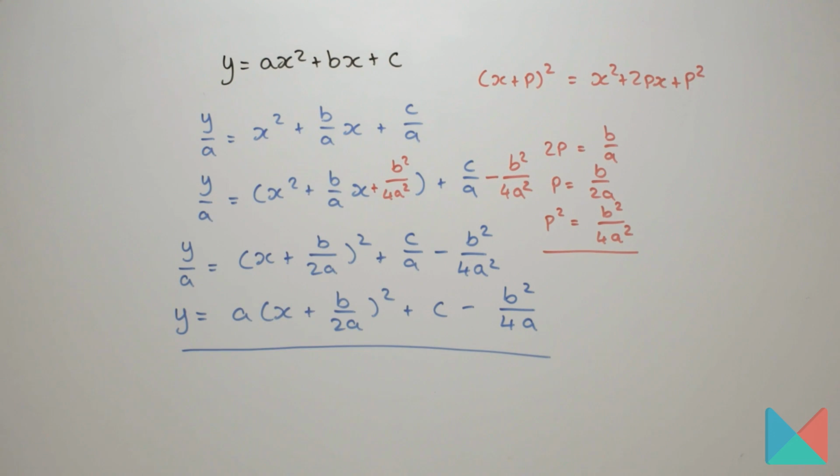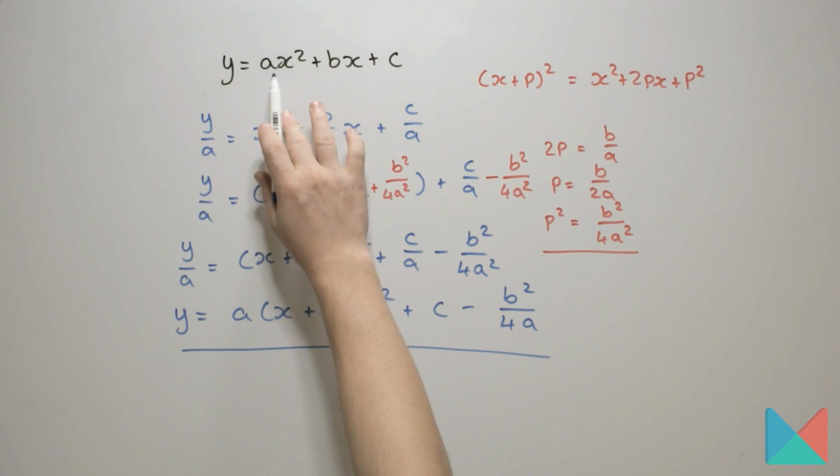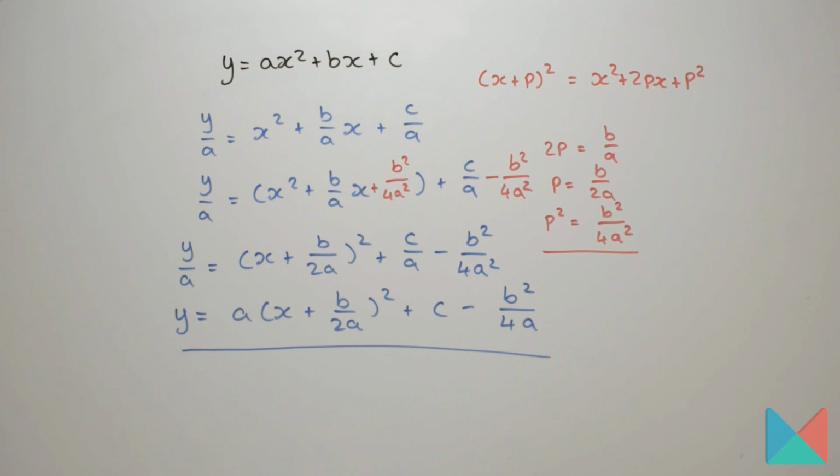And so now if we have the a, b, and c values for the general form and we plug it into this formula here and simplify, we will have the turning point form for our quadratic relationship. And so that's going to conclude this video where we have investigated how to complete the square, which is a method of converting from the general form into the turning point form. And in the next video, we're going to investigate the quadratic formula.